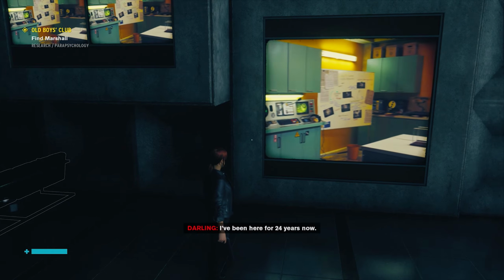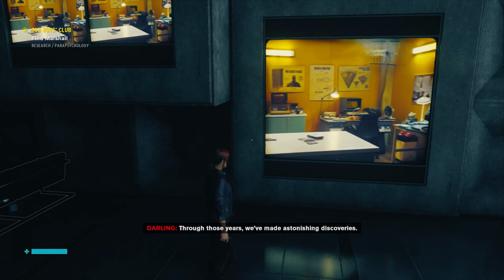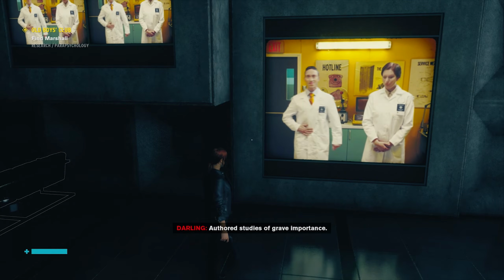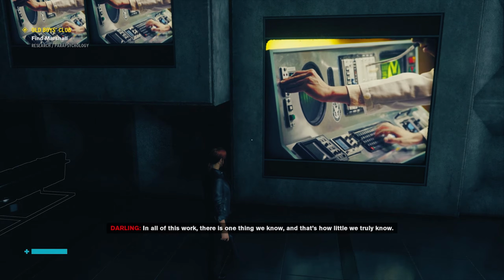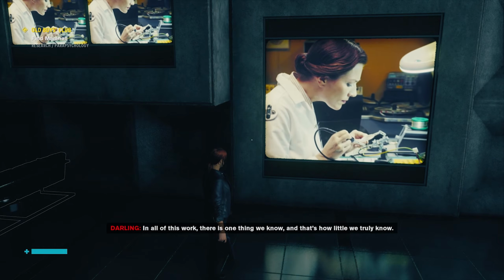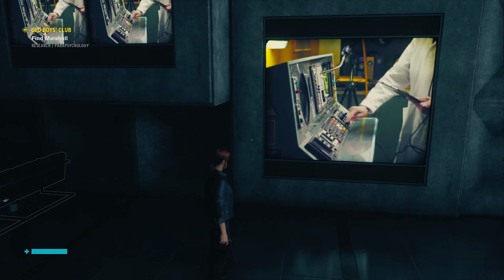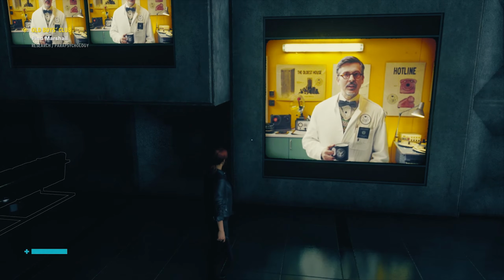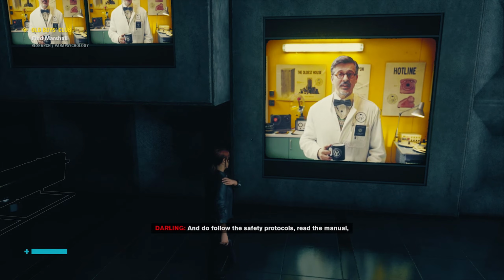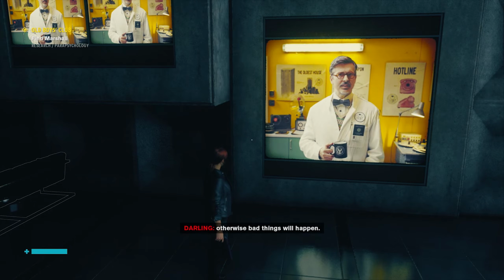Anyway, I've been here for 24 years now. I've always been here. And through those years, we've made astonishing discoveries, authored studies of great importance, and in all this work, there is one thing we know, and that's how little we truly know. Rest assured, we're committed to keep pushing the known laws and borders of reality, and to make the Bureau proud. So, welcome. Assuming you have the necessary clearance, and do follow the safety protocols. Read the manual. Otherwise, bad things will happen.